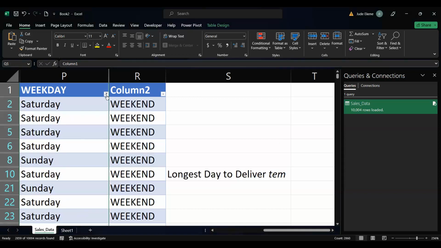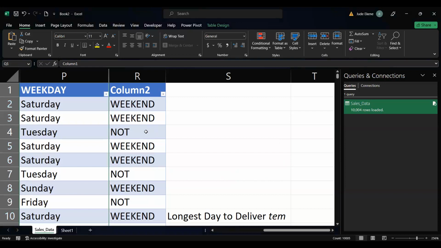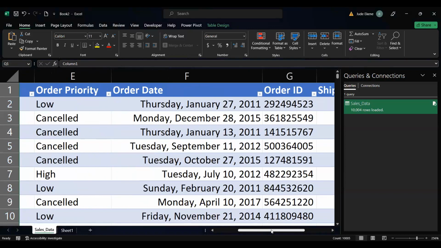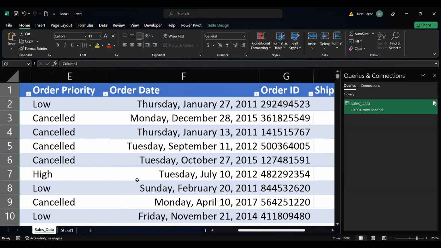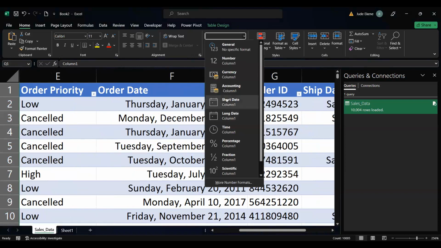So to save my time, I can equally select everything and leave them here. When I look at my data now, these are the weekends, and these are the ones that are not weekends. I can compare them and see whether actually it is true. Then I can comfortably come back here and reformat my data how I want, maybe as short dates because of space.